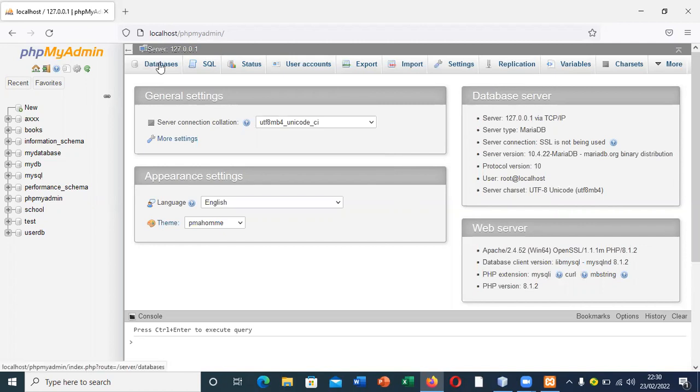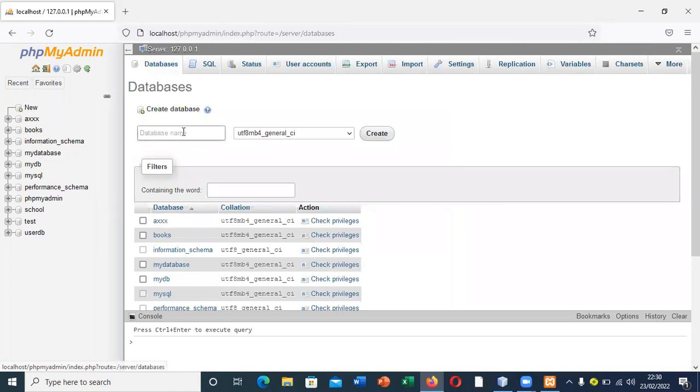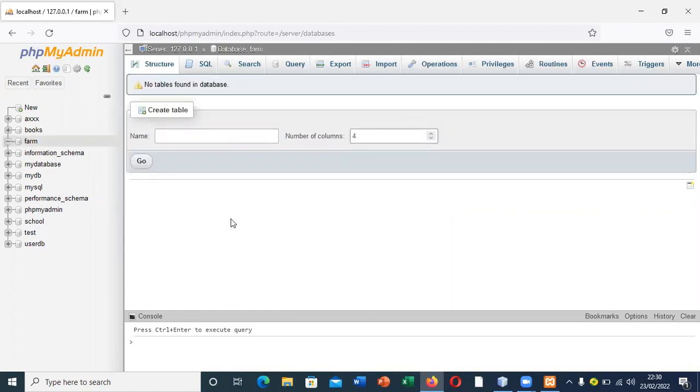I want to create a database, and so I will give my database a name. Maybe I'll call it farm. You possibly have a different name because you're all working on different databases. So we create this database.